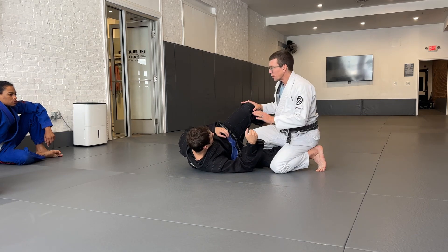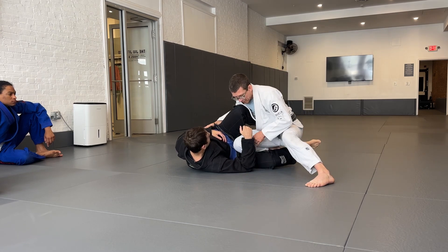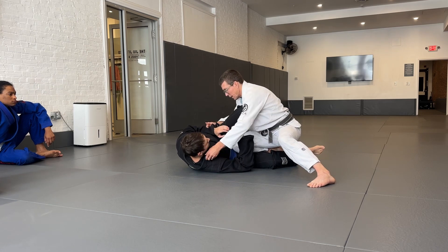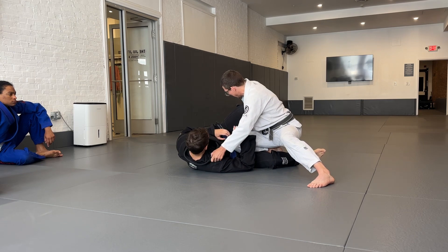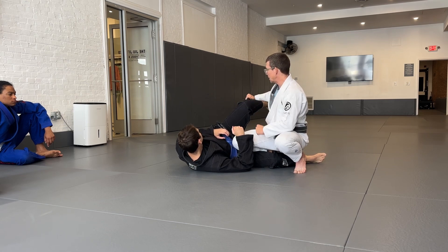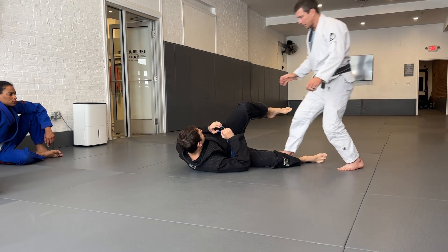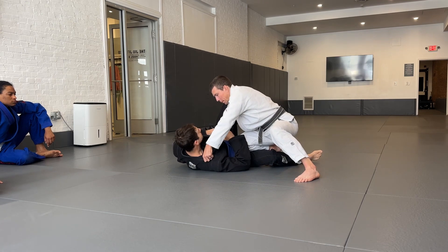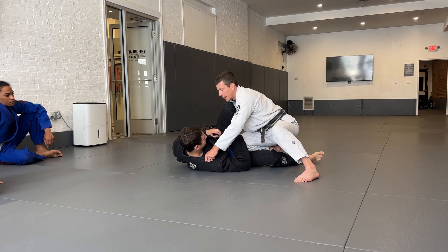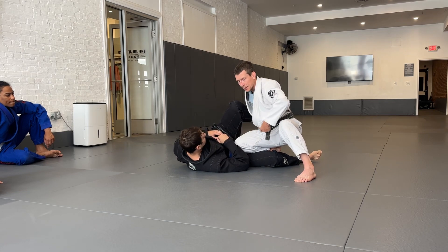We're going to start from a little bit more specific position than we did last week. So right now I have one knee up and I have my leg out to the side, like in a cross-post position, and he's using his knee to keep me away. So I'm taking a collar grip and I'm taking a hand grip low on the sleeve of his pants. I can grab like this, or if it's quicker, I can grab like this. With these grips — this upper body grip allows me to keep him from moving his upper body too far away from me, same thing as last week with the leg weave passing. And then this grip allows me to hold his leg in place as I bring my hips above his shoulders.